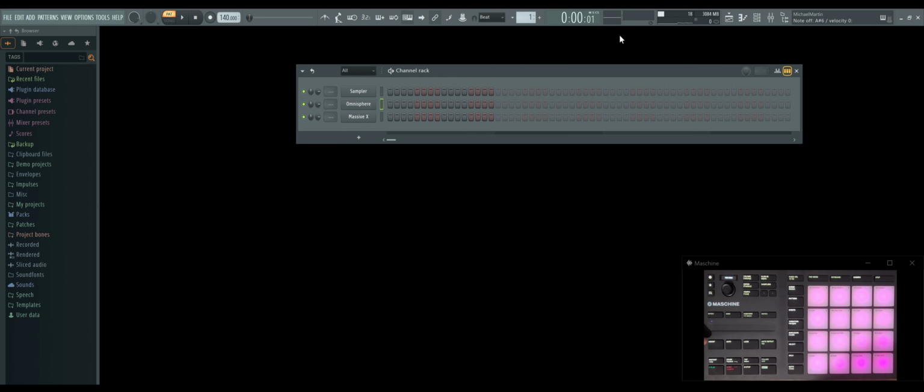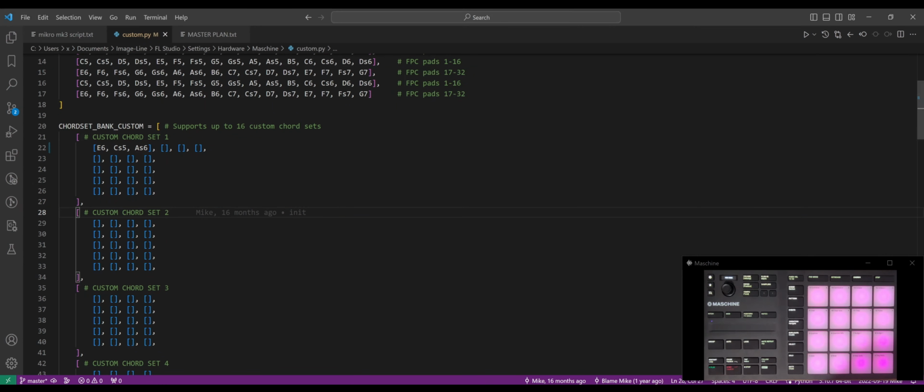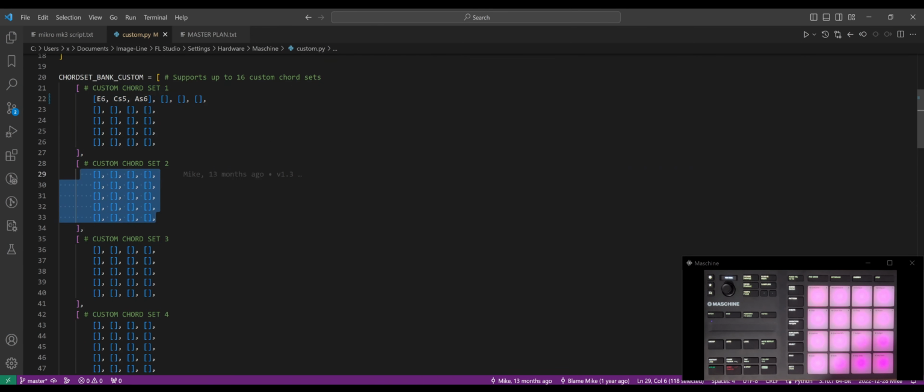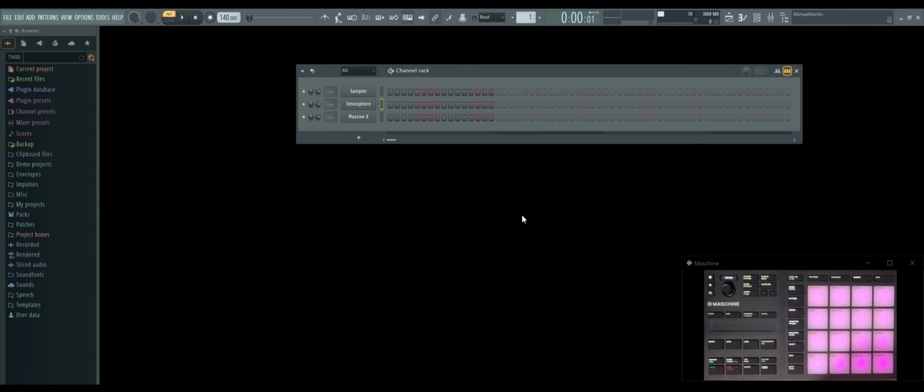And actually, I don't think it sounds too bad for a random chord, but the rest are blank because I did not fill them in. And all of that would have just been chord set 1. I can fill this one in, and when I go back in here, I would hold select and change to chord set 2. All right, so hopefully that's clear on how you would do that.